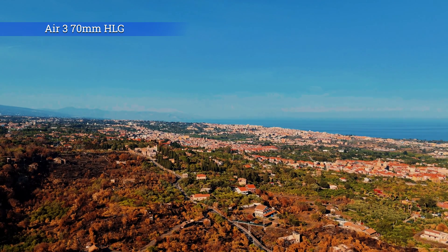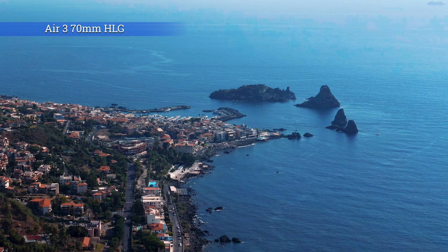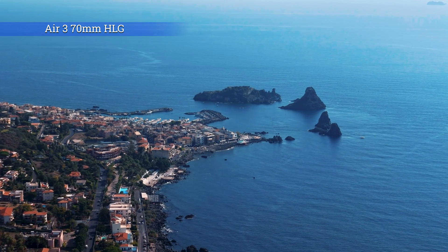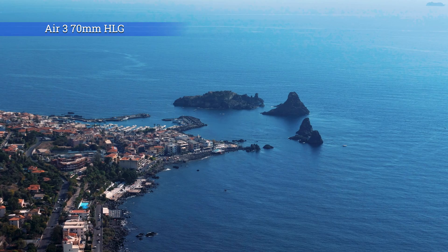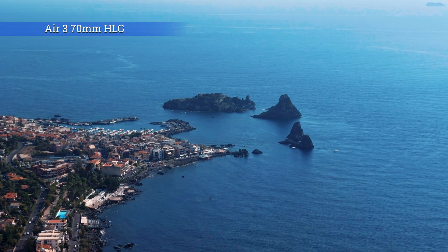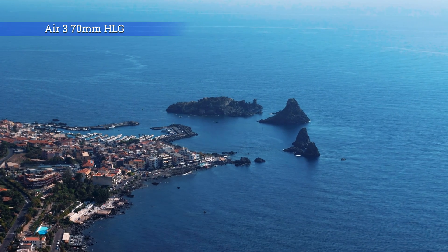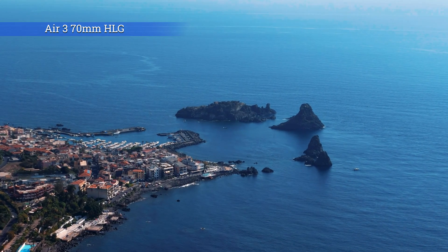When I tried HLG the first time, all the footage I took was hugely overexposed and unusable. After several tests, I found that the correct exposure is obtained by underexposing by one and a half to two stops, with the image on screen quite dark. On a few occasions in low-light situations, I noticed some small artifacts in the shadows, but only randomly. The main limitation is that files produced in HLG mode are extremely demanding in terms of computer resources — it is hardly possible to visualize the clips in real time, and encoding takes forever. I trust DJI to fix these issues very quickly.